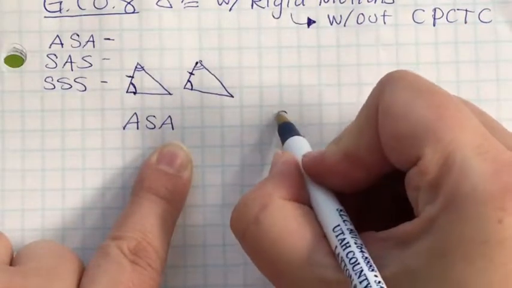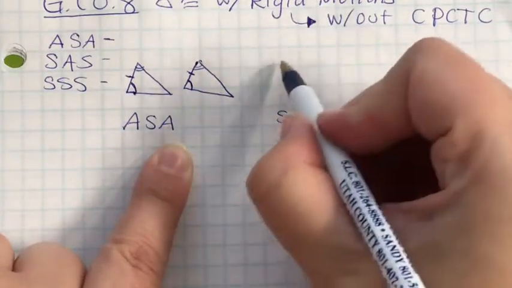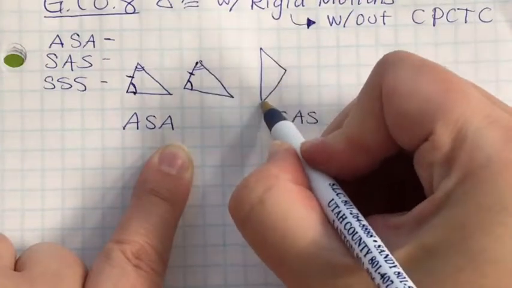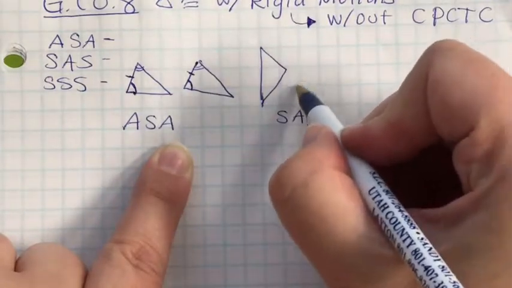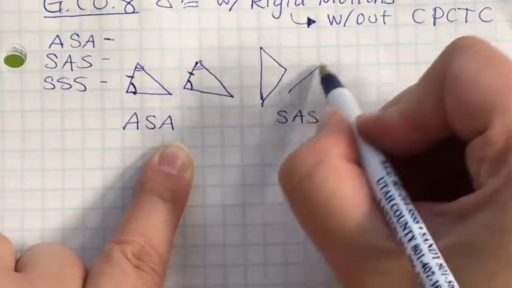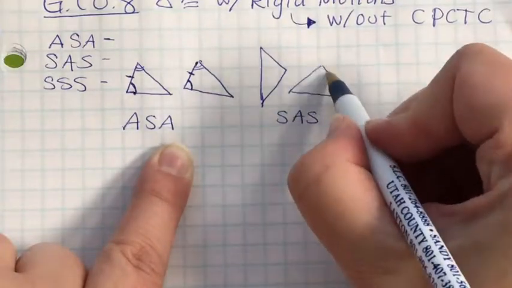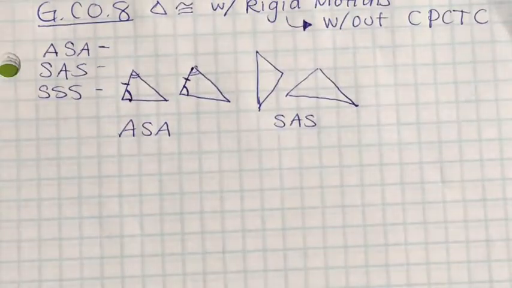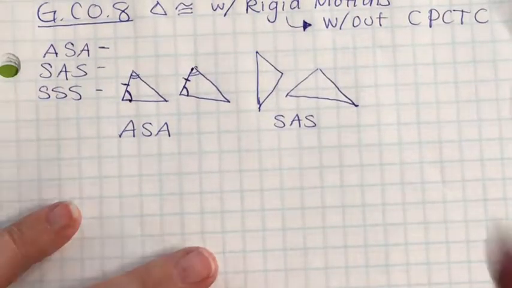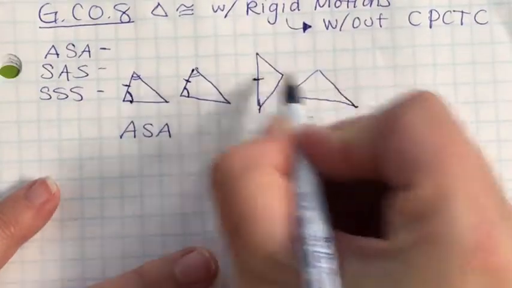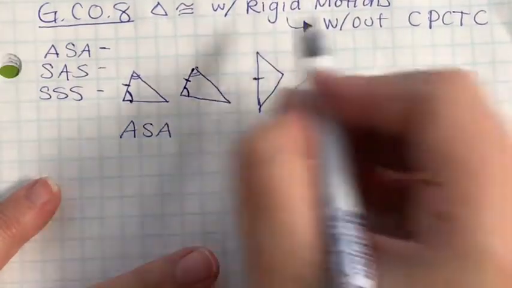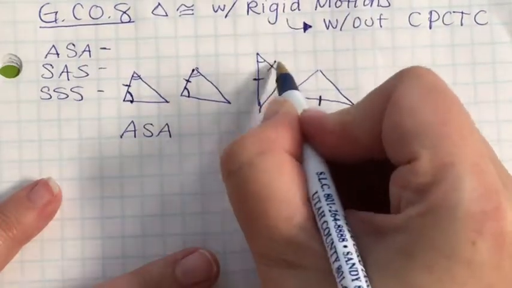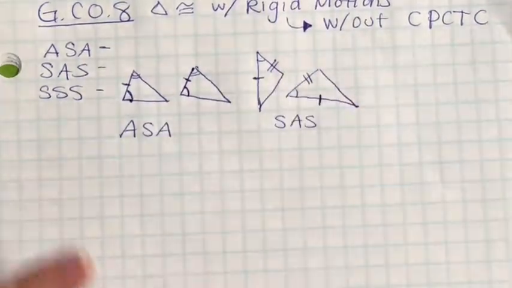And then we have side, angle, side. So again, draw some triangles. However you want to draw them is fine with me. If you want to be like a wild person, you can draw them in different positions. What? That is crazy. Okay, so then we might have that this side and this side are the same. Then this angle and that angle are the same. And this side and that side are the same.